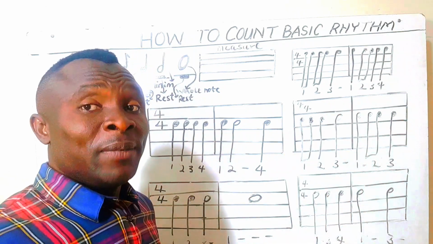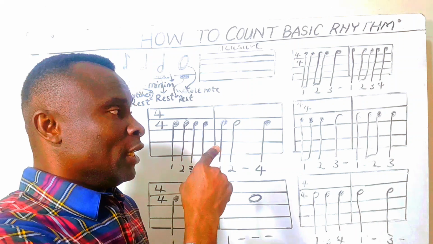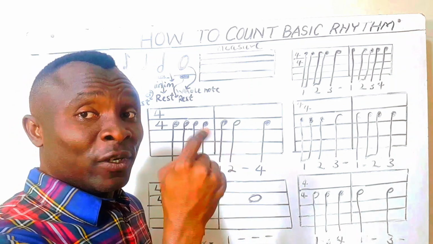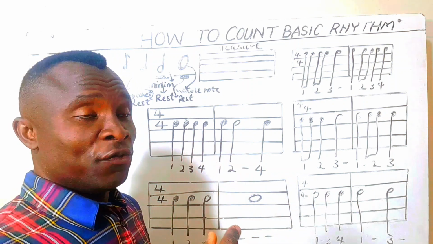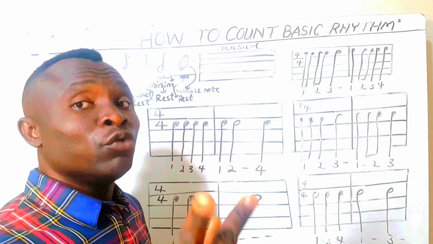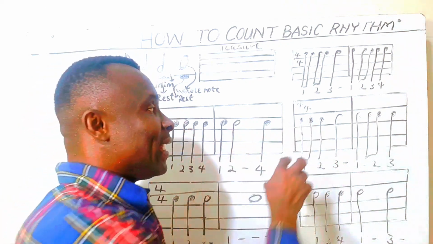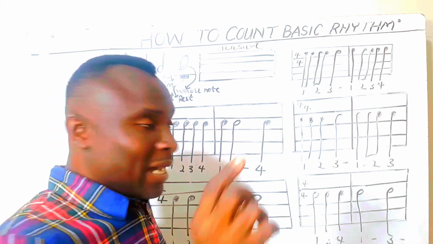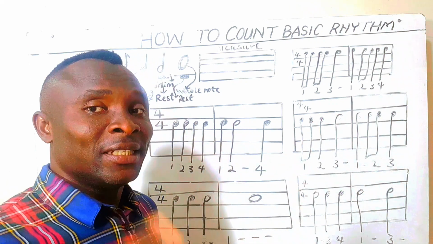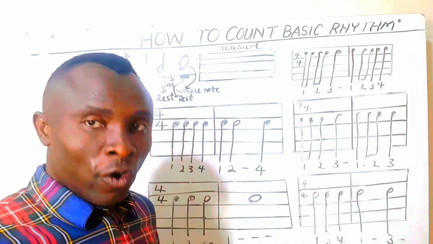Now, let me explain what I just did. You could see that the quaver or 16th note is having the value of a half beat, and 2 of it will give you 1 beat. So that's why I count the 2 of them as 1 beat, while I count the crotchet as 1 beat. And I now count the half note as 2 beats, making it 4.